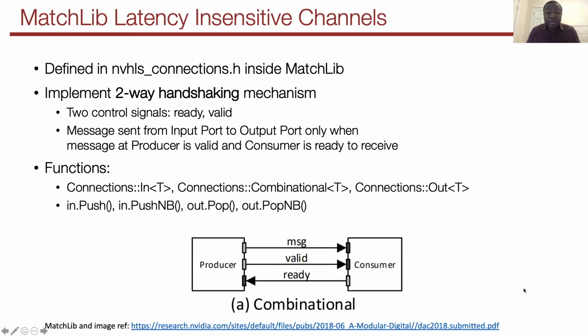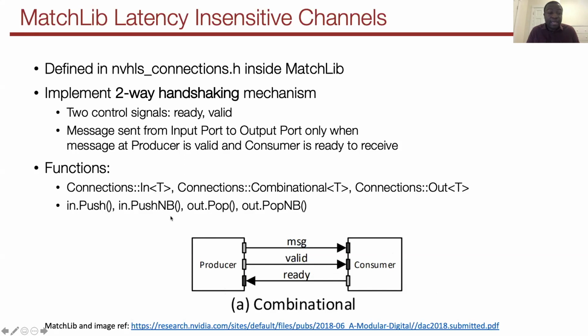Now, wherever possible, it would be best to use latency insensitive channels from MatchLib. As shown here in this picture, these channels orchestrate a two-way handshaking mechanism between the producer and the consumer. There are two control signals in the latency insensitive channels, valid and ready. The message is sent from the input port to the output port only when the producer message is valid and the consumer is ready to receive that message.